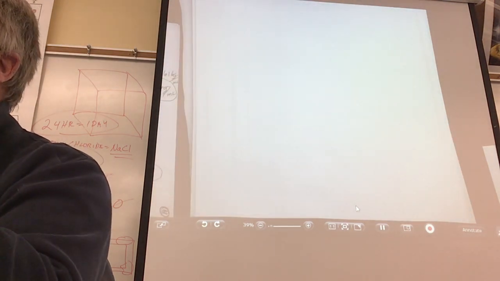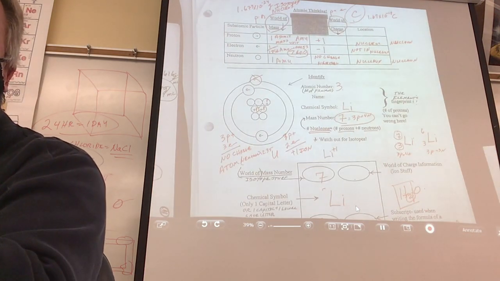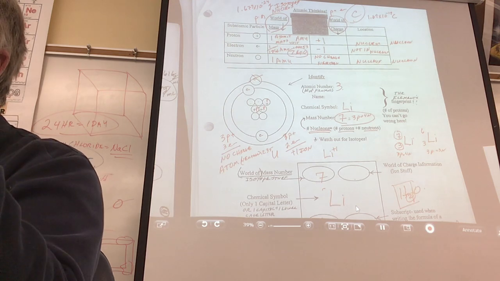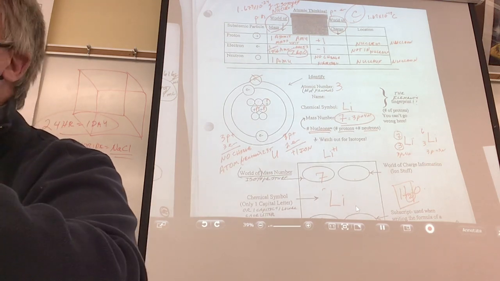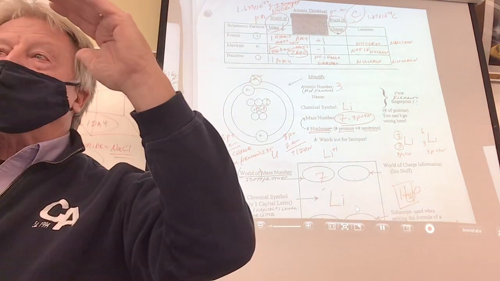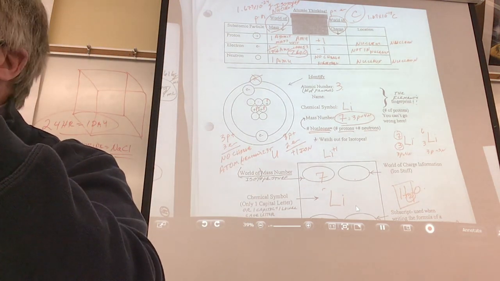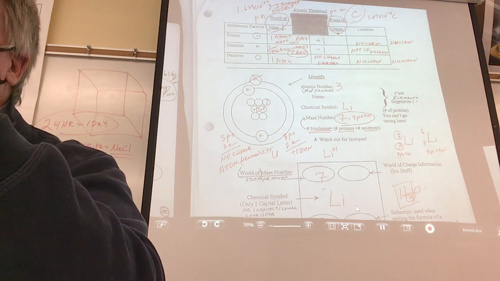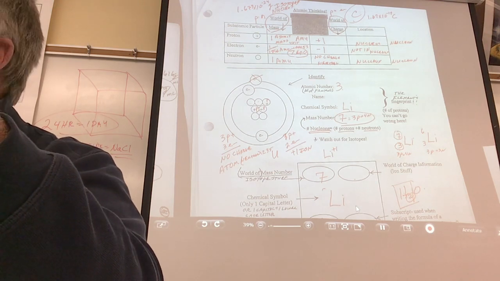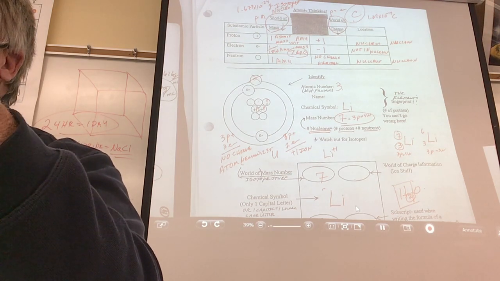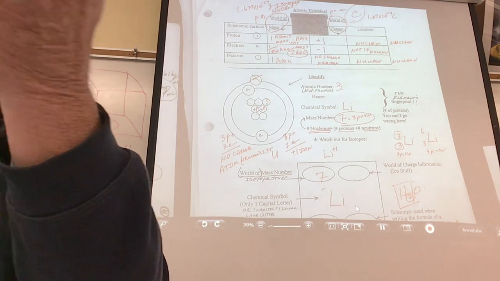Now we're going to cross over that brick wall and tell me about the world of charge. What do you think of when you think about the world of charge? Charges, positive, negative. What else? Ions. Electrons. In the world of mass, it was protons, neutrons, right? And what is it in the world of charge? Protons, electrons, right? Isn't that right? What else? Charges. Anions. Anions. Not in the nucleus. You gave me anion, but you didn't give me cation.